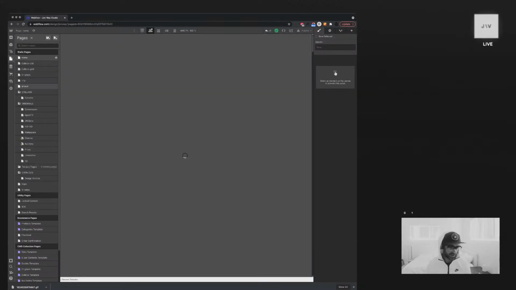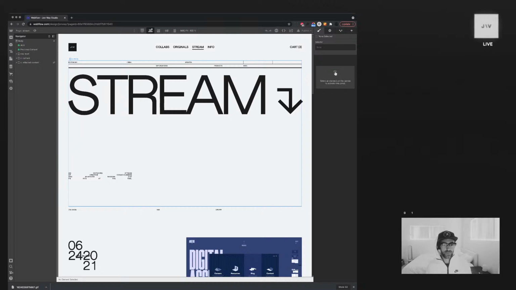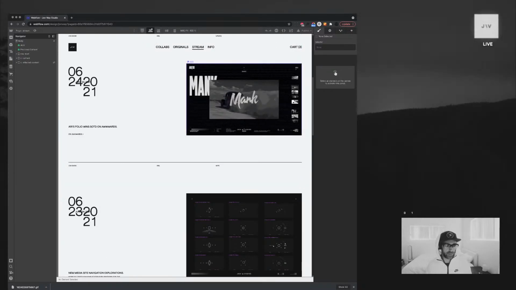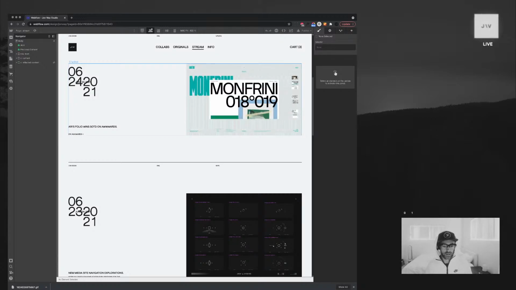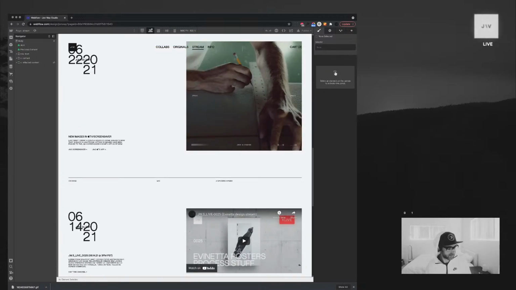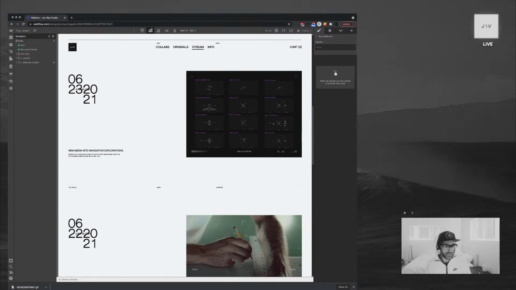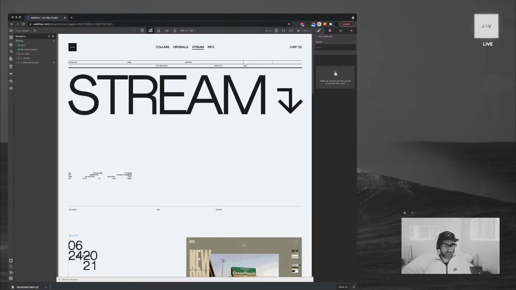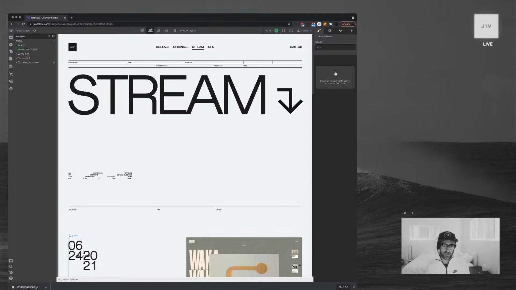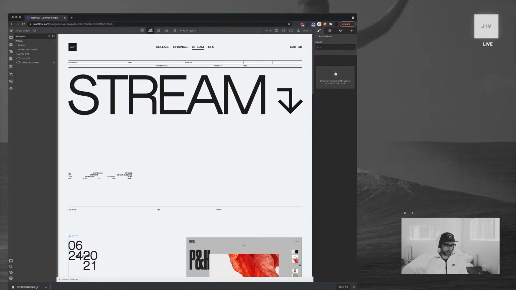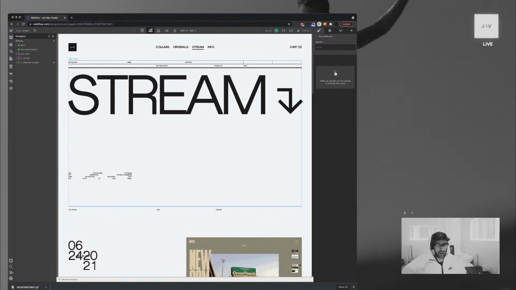But the idea, if you weren't here last time, is that this is gonna be a very easy, quick thing for me to update. It's a way for me to just post stuff I'm working on. I'm gonna try and post this stuff to Dribbble as well, but I think having a hub here is kind of nice, especially for everything that I'm doing.